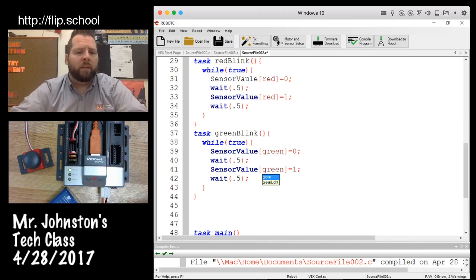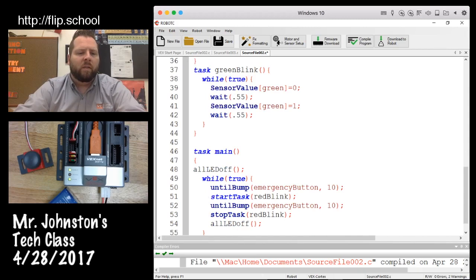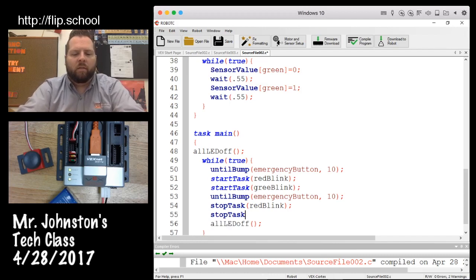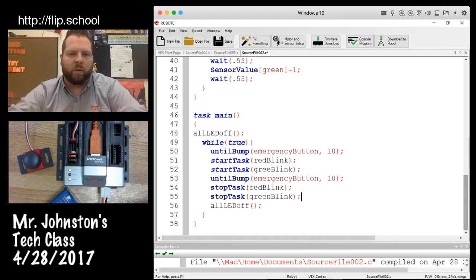Okay, so I have a green blink and a red blink, and let's do one blinking a little bit faster than the other, just to drive everybody nuts. Yeah, let's just do a little bit faster. That way they're synchronized to begin with, and then they get off. So let's see here. All right, so I have all LEDs off, and then while true, I'm going to start task green blink. And then I do want to also stop that task. There's so many different things you could do. You could have green blinking, and then when the button is pressed start red blinking, and so on and so forth. There's all kinds of different things you could do.